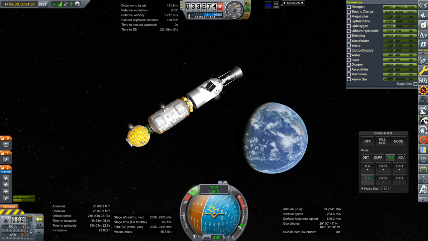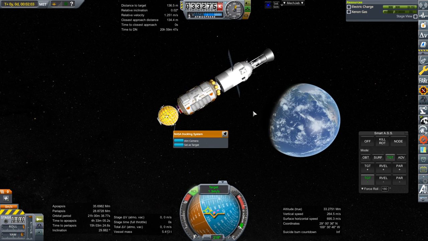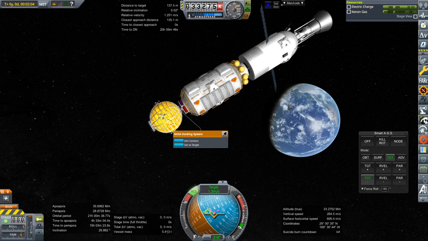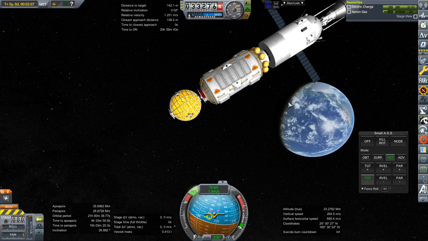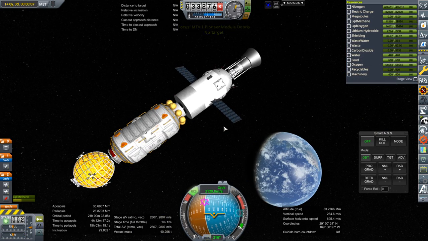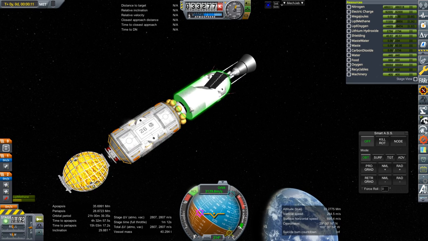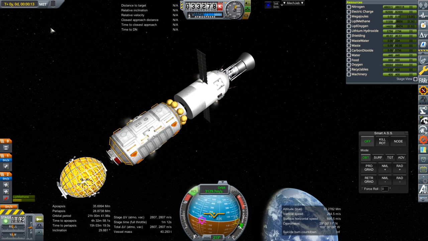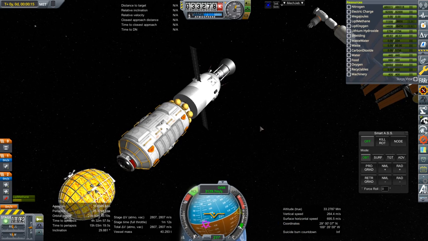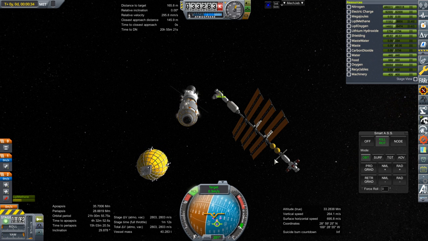Okay, good enough. And decouple node. Right, well, xenon gas is away. I wish it would clear a little bit more than that, but we can use this bit to... it's sort of spin stabilized somehow. Backing away from it. Why does it show no connection? That's worrying. Well, as long as SmartASS and the RCS thrusters work, I'm okay. It'll be fine.